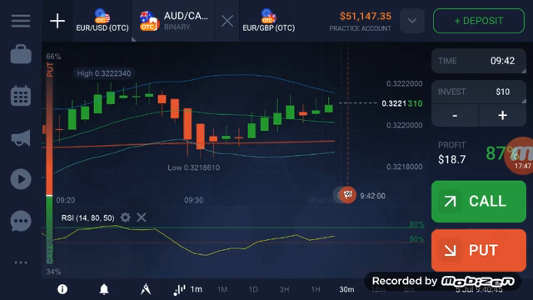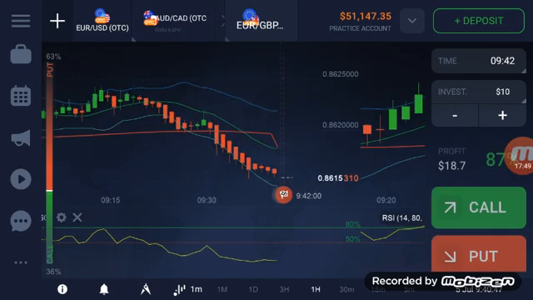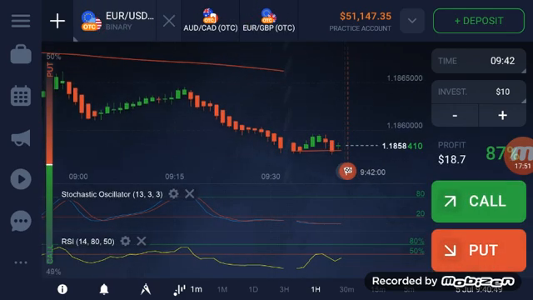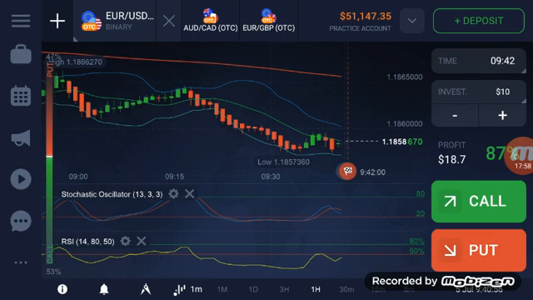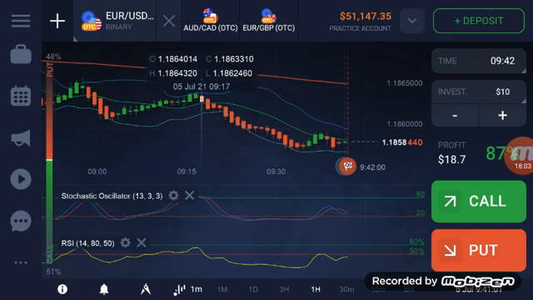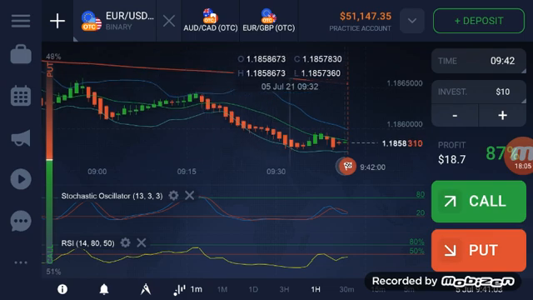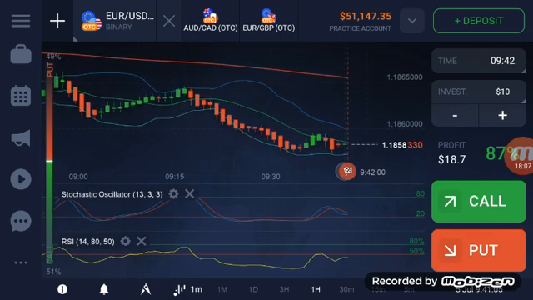So just look for the crossovers. If you're not sure when to trade, look for the crossovers. Like here now, this looks like another crossover. It hit the 50 and went down. So in general, from here, it's always been under the 50. So if it crosses, I know that it'll definitely stay up because it's like a change of pace, but it's not. So I'm just gonna end the video here.